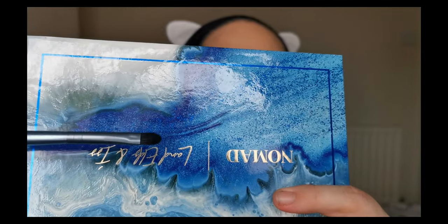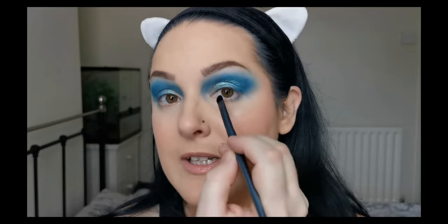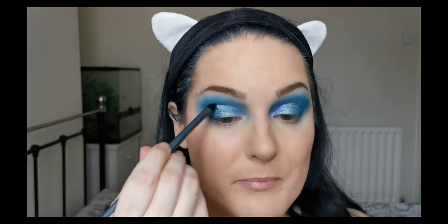And then using this little Morphe flat brush, I am going to be dipping into Valkyries. I'm so sorry I'm ruining you. And Valkyries I am going to be placing right just on that inner part that is left open. This is just the best palette, like for everything. It's an all-in, the colour story is perfect. All of the tones of the colours are so unique. It's just absolutely perfect. Then just using the other side to dip back into Elves a little bit, just to help them mesh together.